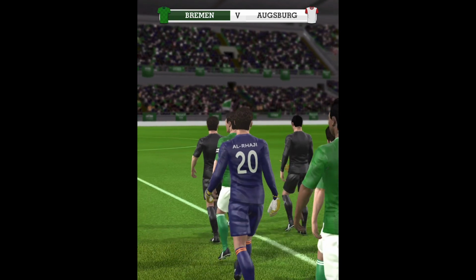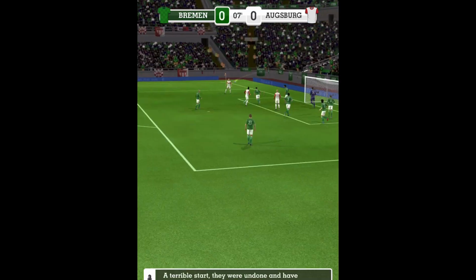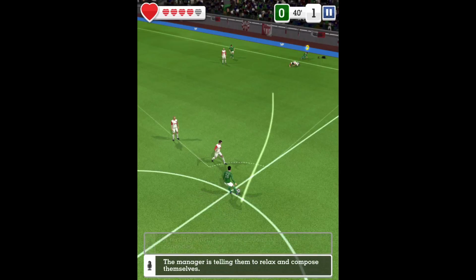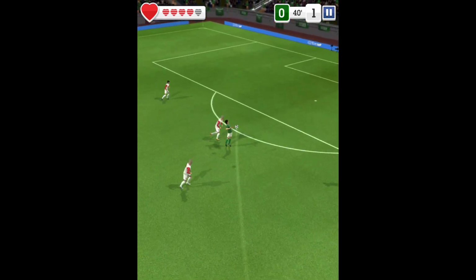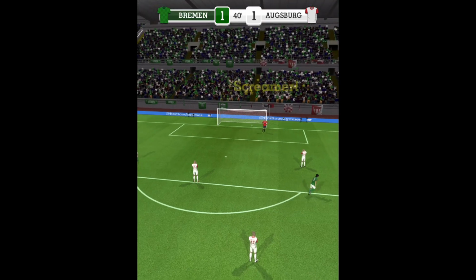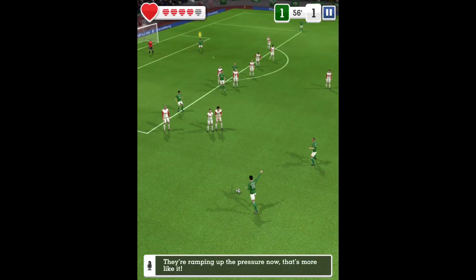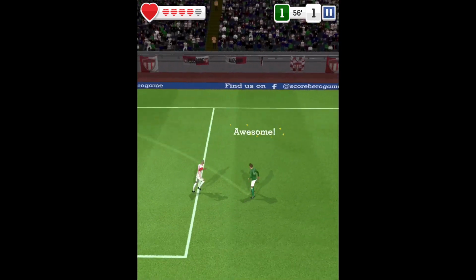Unbeaten. Can it stay that way? Here's their chance to show what they can do. The opposition runs at the keeper and score well to space for an attack down the right. What's he going to do? Striker's ball. Gets the shot in. Oh, it's gone in. A fantastic goal. The free kick taker places the ball confidently. He knows where he wants to put it.